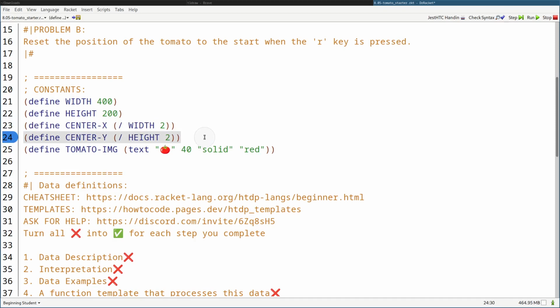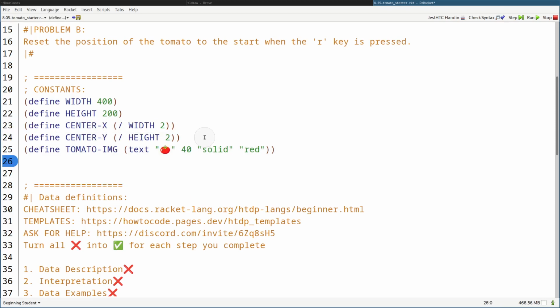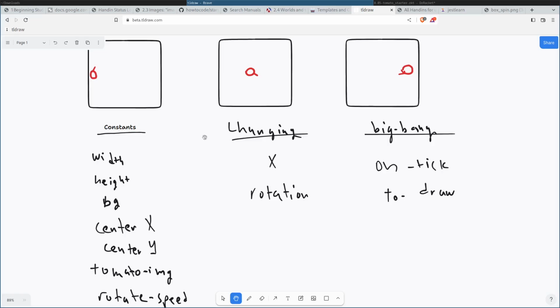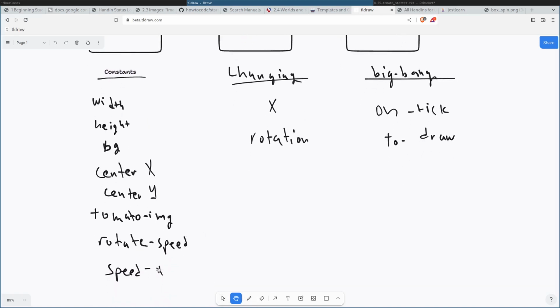What else was a constant? Oh, the background. I'm just going off memory here, but we're going to flip back in a second. Empty scene of width and height. What else? Center X, center Y, tomato image, rotation speed, and speed X seem to be the last two that we're missing.